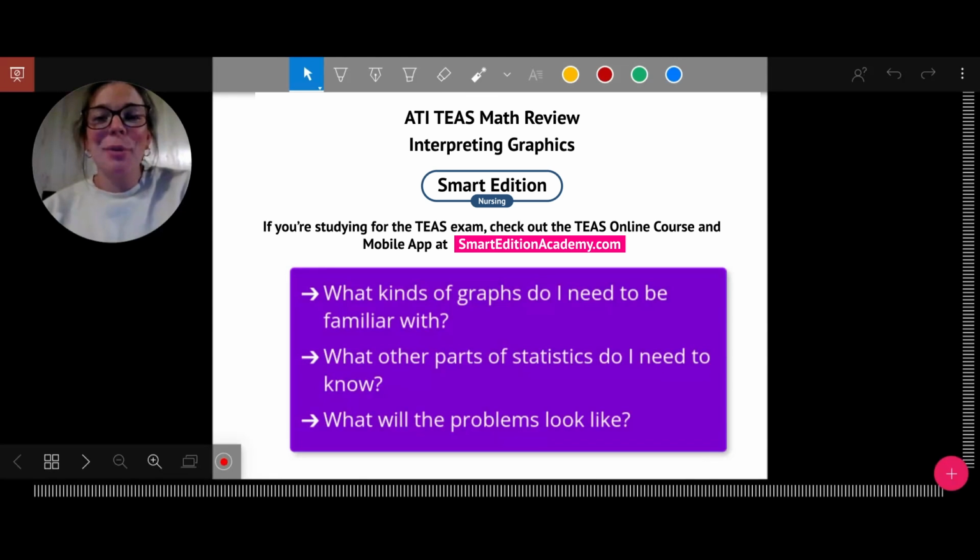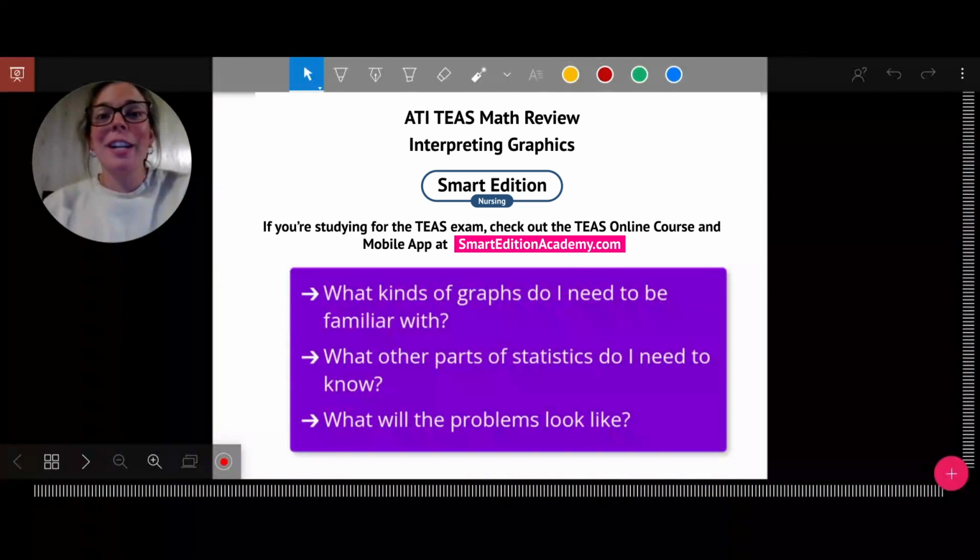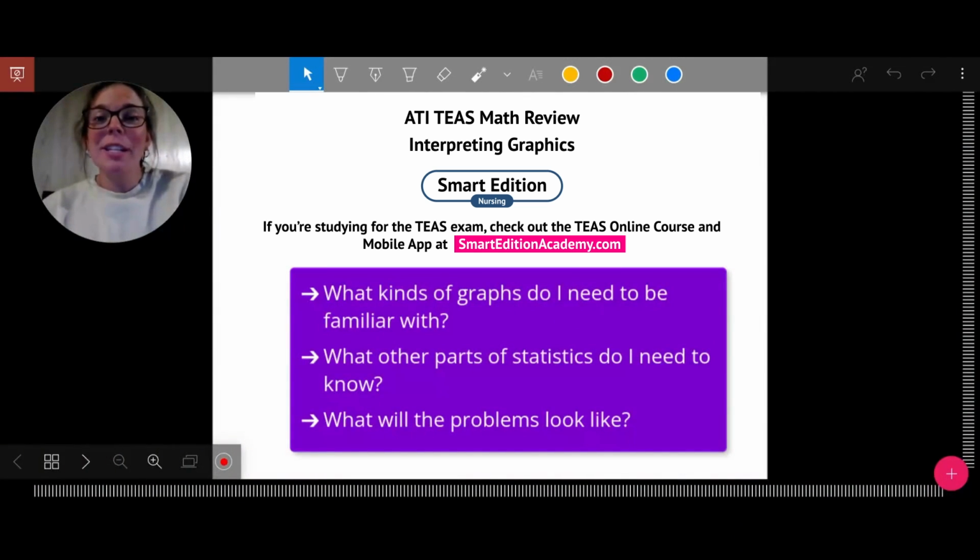I have a lot of examples for us to try together today. Statistics is usually one of the more fun and exciting topics because it can be really relevant to our life and really applicable to what's happening in the world around us. So I hope that we can find some ways to tie that all together today.